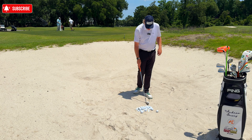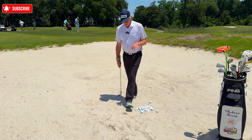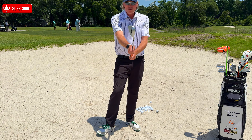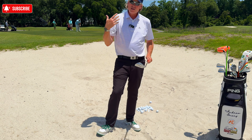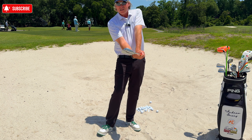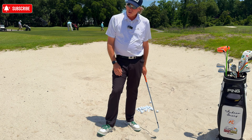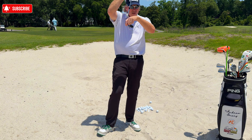When it comes to having an open clubface, the way the wrists work in the golf swing has a very strong influence on keeping the clubface open. We want to grip it open before we even put the hands on the club — make sure the toe is rotated to the right prior to gripping. So many golfers just grip the club and then twist it to the right, but that does absolutely nothing because your hands return to the same position they started. Pre-rotate the clubface open — that sets you up with a real chance.